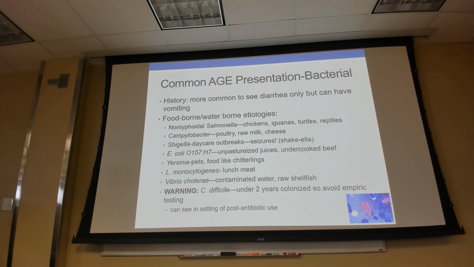This, I want you to star highlight all of this right here. C. diff. You guys have learned it all kinds of different ways. It is normal flora under 2. Super different. So if you have a child under 2 that comes into clinic and you're like, oh my god, they're positive for C. diff. Yeah, because it's their normal flora. So, super normal for kiddos. So unless you see a question with a kid and it tells you they've got Clinda and their entire family has infectious C. diff, it's normal flora. Okay? So highlight, star that. Somebody always misses that. Normal under the age of 2, normal flora.